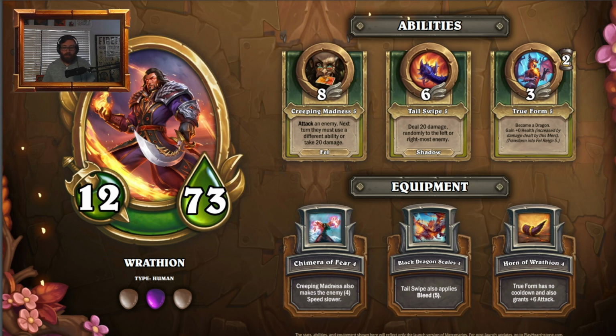Next, we have Black Dragon Scales. Tail Swipe also applies Bleed 5. So again, more support with Bleed. I think that's pretty cool. I think we haven't seen a whole ton of Bleed stuff outside of occasionally with Cookie. So I'm all for getting some more units with Bleed into the meta, because I think it's a really interesting mechanic. And then Horn of Wrathion. True form has no cooldown and also grants +6 attack. So that seems really strong.